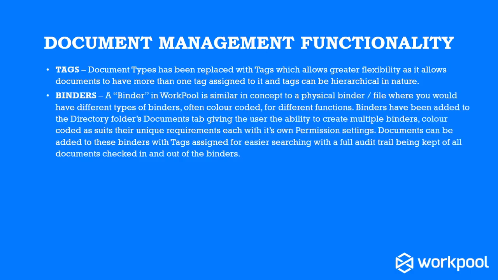Next we have binders. A binder in WorkPool is very similar in concept to a physical binder or file, where you would have different types of binders, often color-coded for different functions. For example, for your clients, you might have one with contracts, one with their invoicing, one with work done for them.